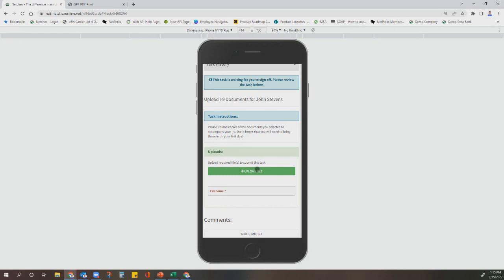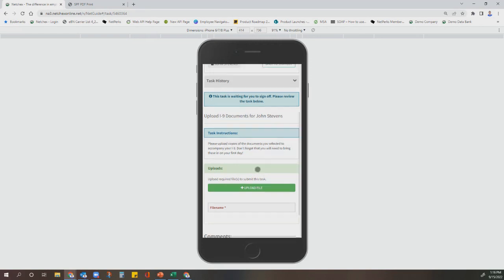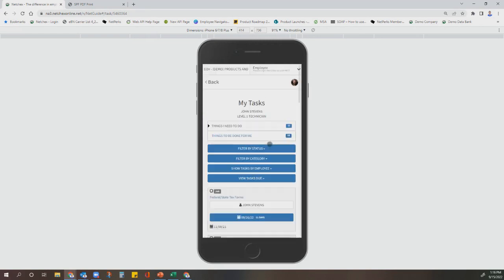Let's use this to collect their I-9 documents like social security cards and driver's licenses and eliminate the need for a manager to have to manage that personal identifiable information. That's sensitive data. We don't need a photocopy of somebody's social security card laying out on the desk. Now we can collect all of that right behind the Netchex firewall and have it automatically stored in the employee's profile.